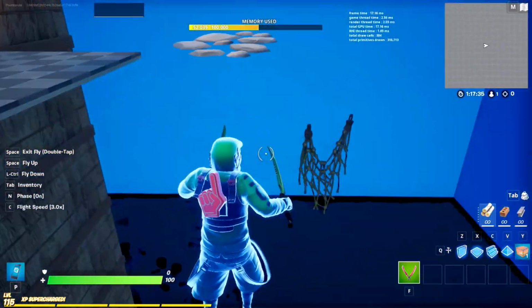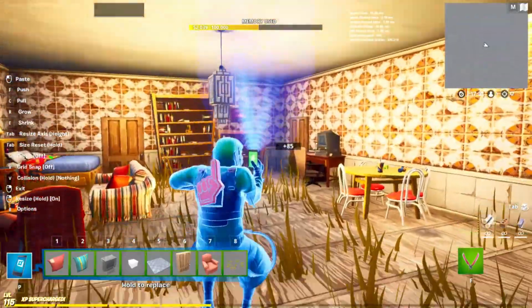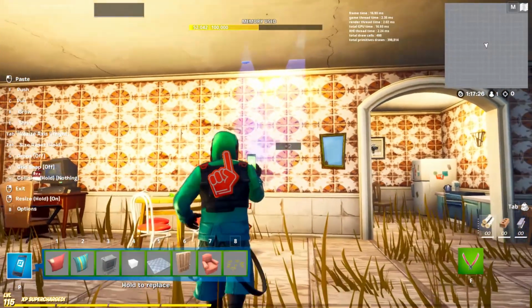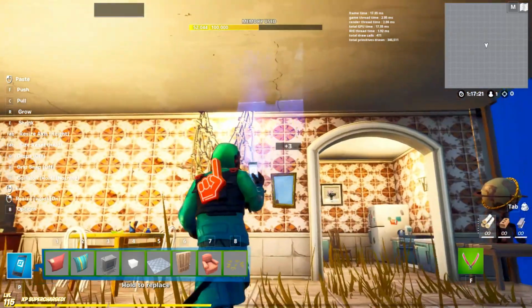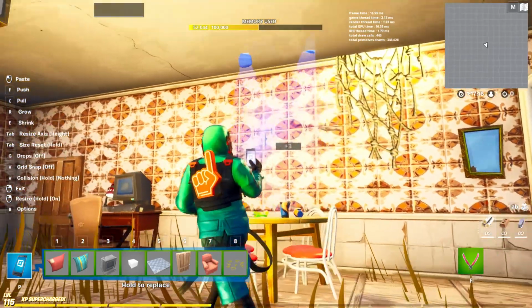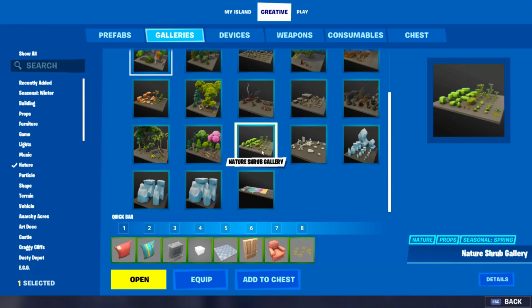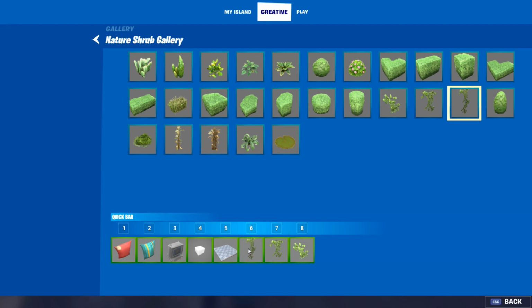Now I was going through some more pieces and I found this piece here, and you could use this for a type of vine. If you get rid of that bit at the top and place that down, it looks like it's not supposed to be there. I thought that might be an interesting piece to play around with. So let's place these down. Yes, the nature shrub gallery. We've got a whole load of different leaves in here, but we're mainly here for the vines. So let's grab all of those.